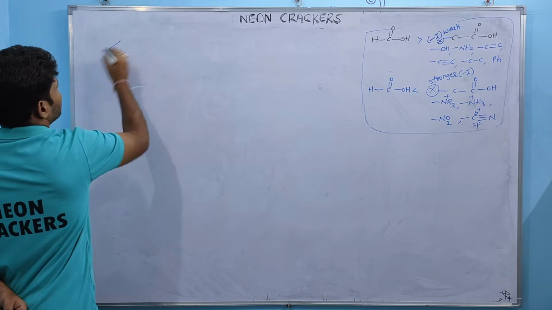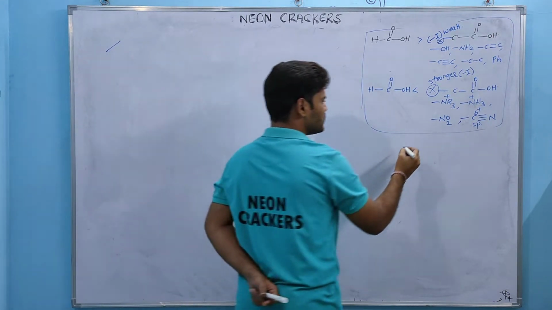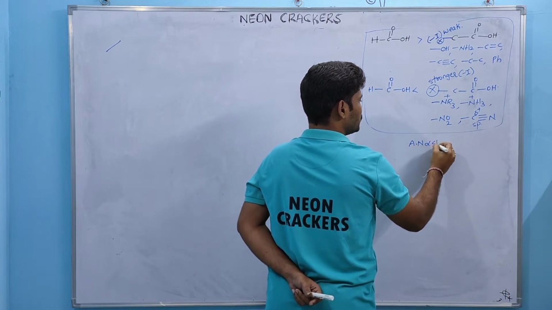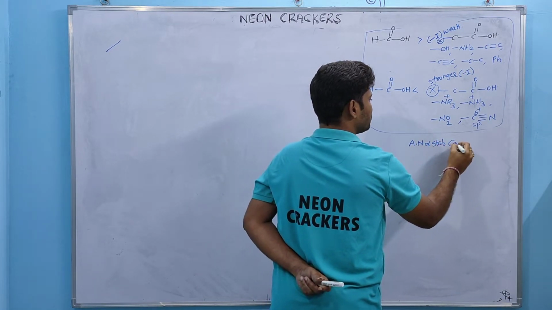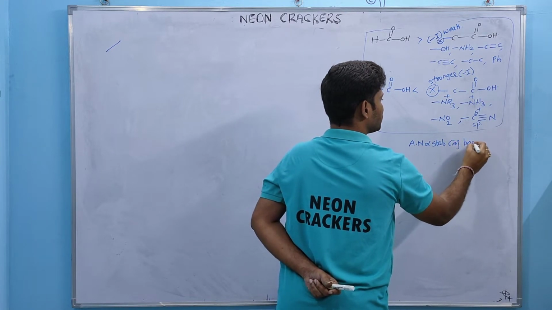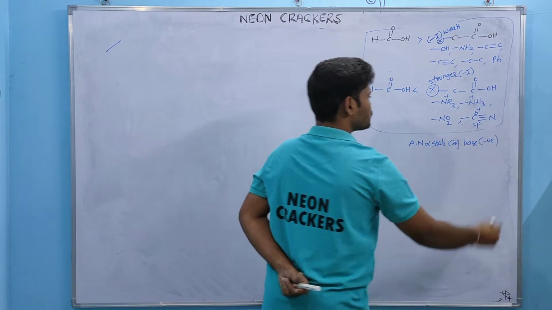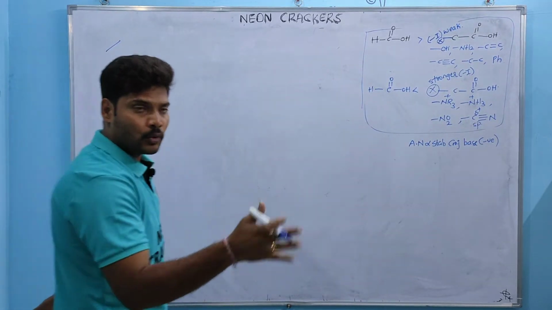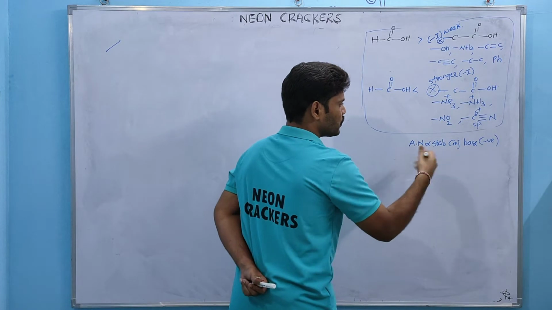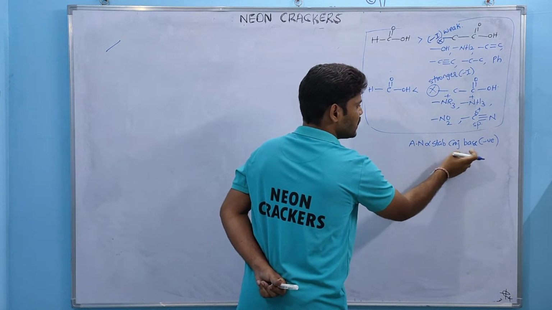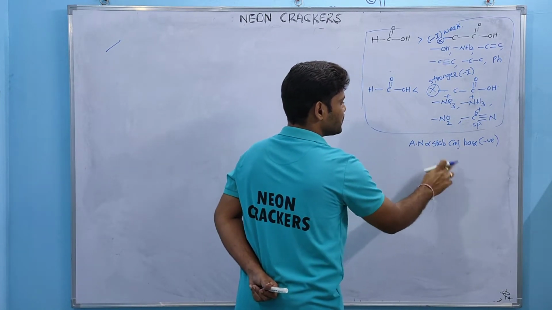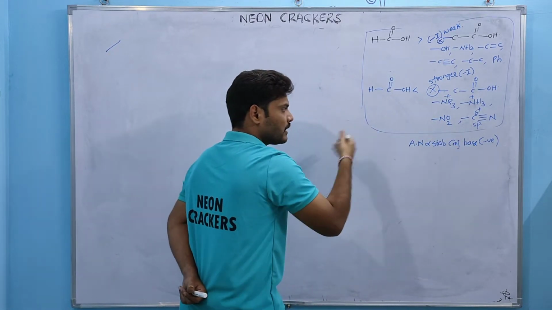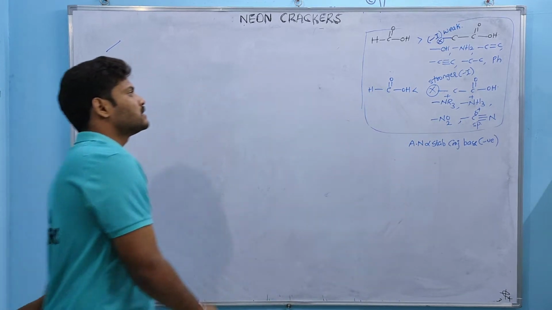Okay, a few more examples, like alcohol. If we take alcohol, what is the overall conclusion about acidic nature? Acidic nature is directly proportional to the stability of the conjugate base. Maybe it is C minus, O minus or COO minus, whatever it is. Just simply remove the proton. After removing the proton, we get the conjugate base, and it should be stabilized by either plus I or minus I. The acid whose conjugate base is more stable has more acidic nature. This is the acidic trend.